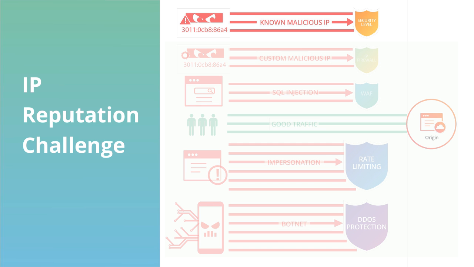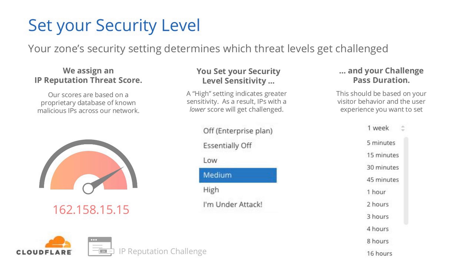So the first tool out of those is the IP reputation challenge and the security level. These go together. So here's what this does. Essentially, each Cloudflare data center sees a lot of requests from a vast amount of IP addresses across the world. Now, if we see a particular IP address anywhere in the world hammering our data centers with strange HTTP headers or with other indicators that it may be malicious, we will assign to this IP a threat score, okay? And the threat score essentially means that this IP is known to cause malicious or suspicious traffic.